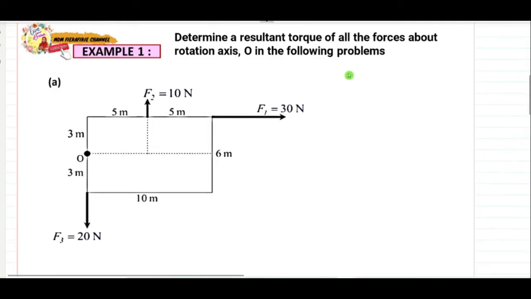Okay, sekarang kita akan mulakan dengan calculation of torque due to the first force, okay, F1. So kita nak kira torque 1. Okay, saya tulis macam ni, torque 1. Okay, and I will use 2 methods in order to calculate torque 1. Okay, so kita akan mulakan dengan method yang pertama. Okay, so this is method 1. Jadi awak boleh pilih awak suka yang mana.